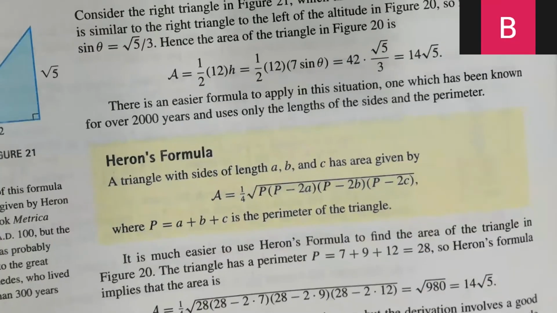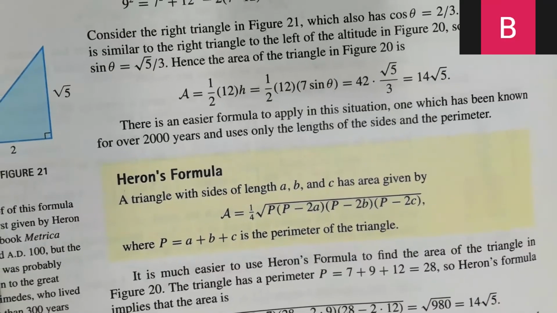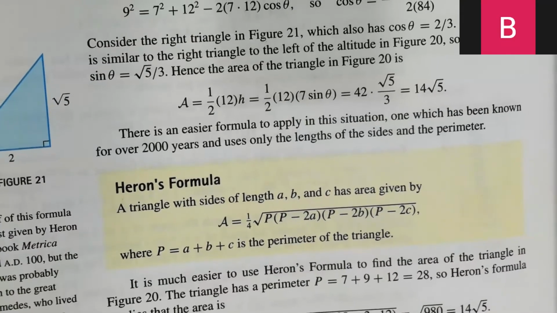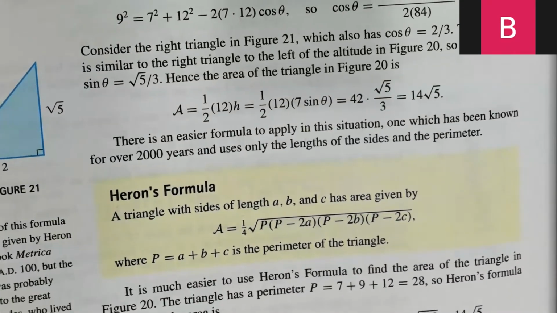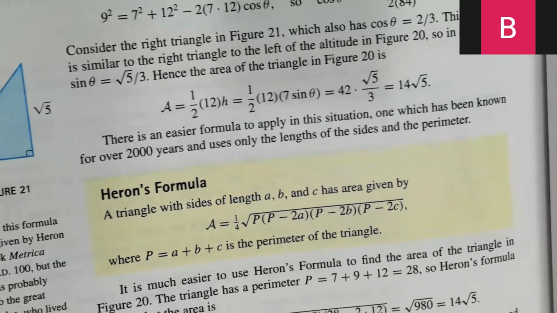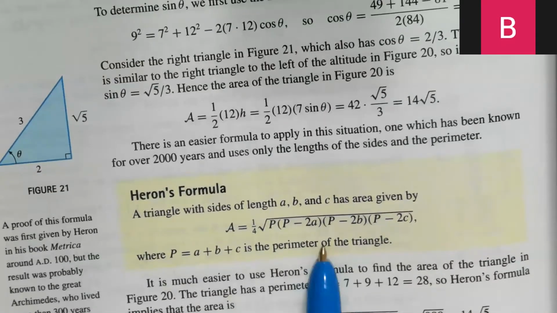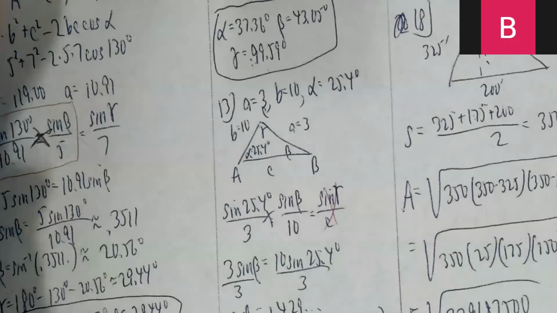So please do not use Heron's formula, page 270, as is. It's correct. There's nothing wrong with it. Our authors decided to use this version, which is not standard in most books. I'll give you the one that's listed in most books. So if you were to go on in more math, I'm assuming most of you have to move on to calculus and so on. And if you had to use the formula again, this is generally not the one that they would use. Here's the one that you would see. And this is the one that I want you to use. And this is the one I want you to put on your cheat sheet.